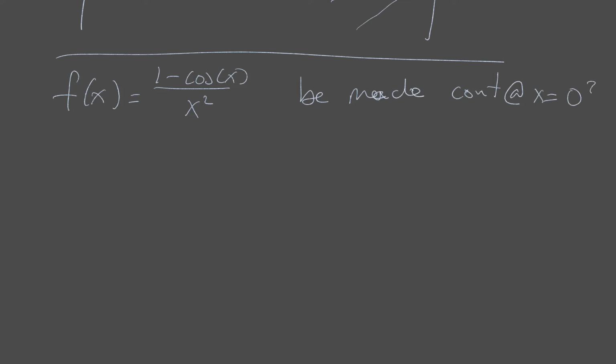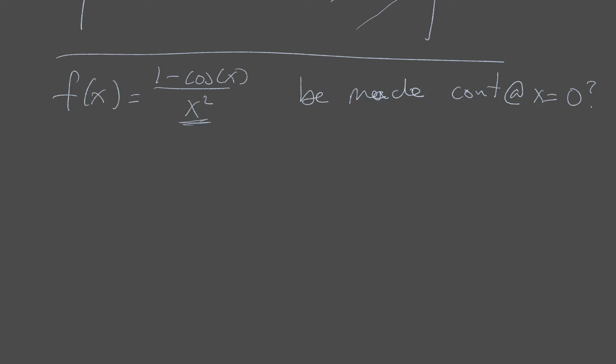It's a can we fix this problem. So can f of x equal to 1 minus cosine of x over x squared be made continuous at x equals 0? Right now it's discontinuous at x equals 0, right? I've got this cosine function. Cosine's everywhere continuous. 1 is everywhere continuous, so the numerator is everywhere continuous, and the denominator is everywhere continuous. But when you take that quotient, it's not going to be continuous at 0 anymore because I can't divide by 0. So this is discontinuous at 0, but can we fill in a hole there?